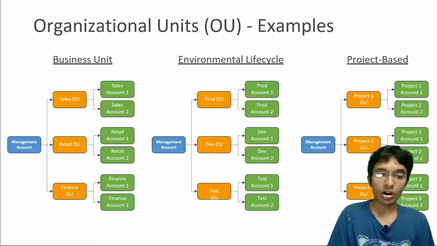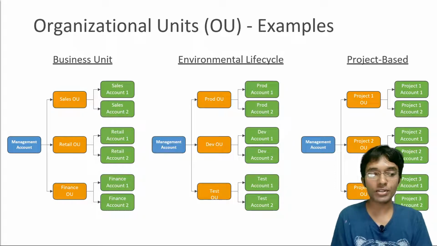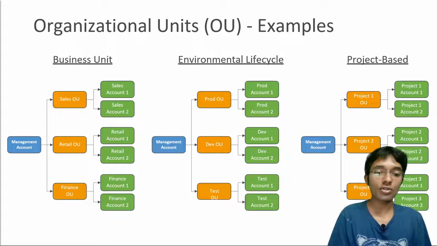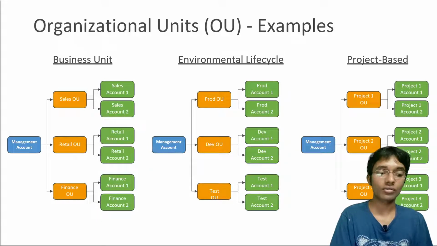So we have management accounts, then an organizational unit per business unit, and then maybe multiple accounts within each business unit. You can also get, for example, management accounts and then dev, test, production types of organizational units, and then you can get project-based types of organizational units. So it's really up to you to decide. But this just gives you a few ideas of how you can create organizational units and their nesting.